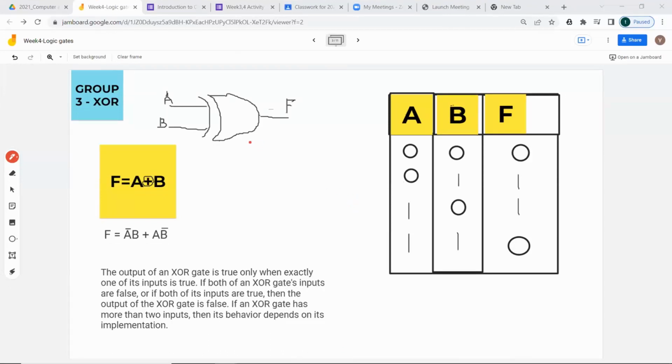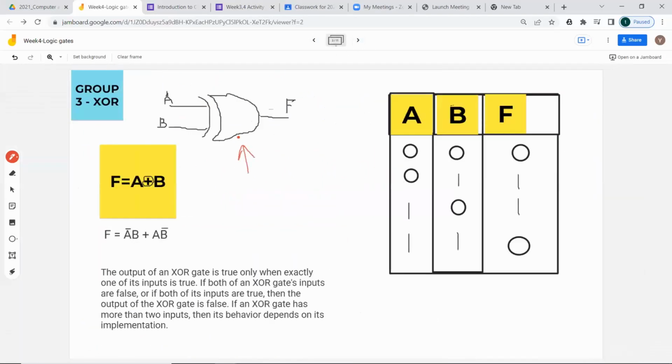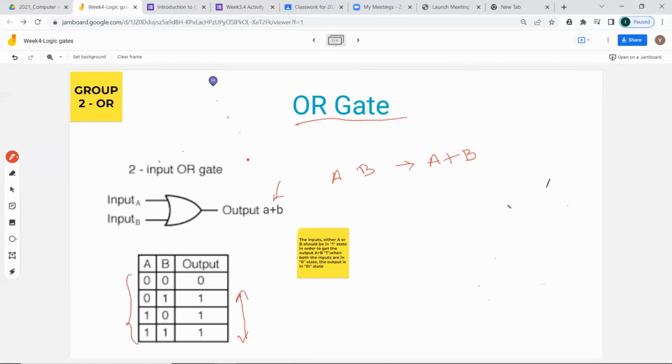This is somewhat similar to O, but there's a small difference. Okay, because some components look similar to O. If you compare the symbol given, this is what we use for O, and this is what we use for XO, and here we have that O-like symbol.